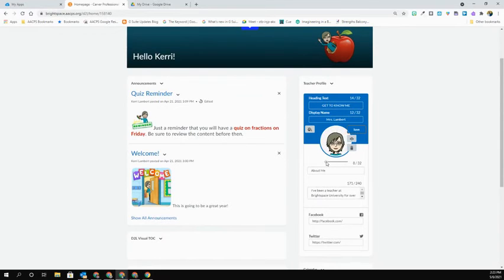You can also blow it up, zoom it in or out if you need to. Then you can go ahead and type a brief description about who you are and anything you want your students to know. It is important to note that students do not have access to Facebook and Twitter. So if you delete those links from the profile picture, they will no longer appear for your students when they view the profile picture. Once you have this the way that you want it, simply hit the blue Save button.